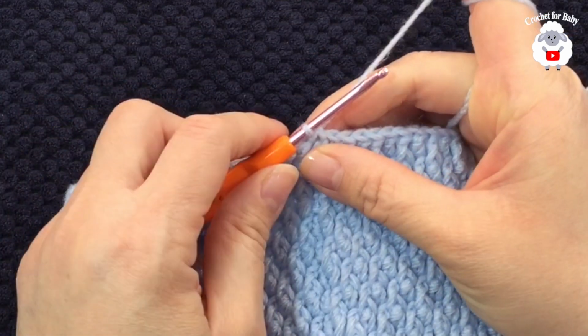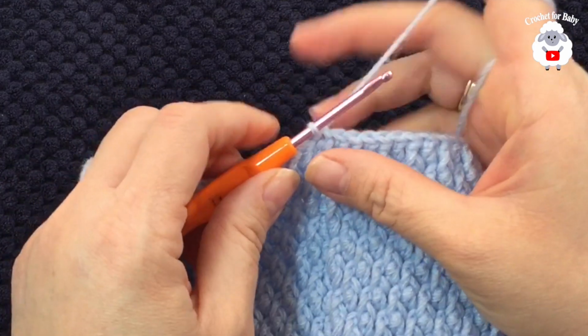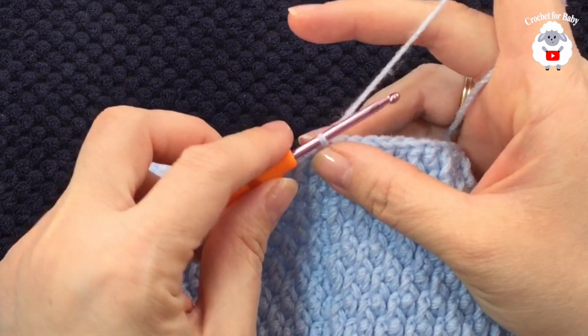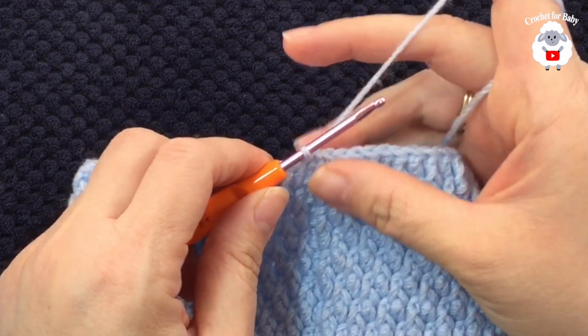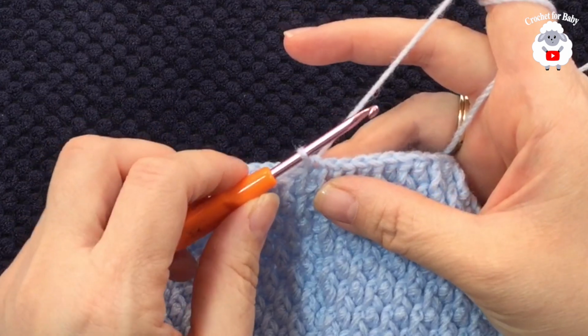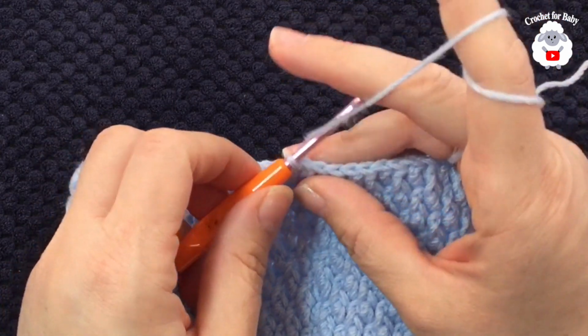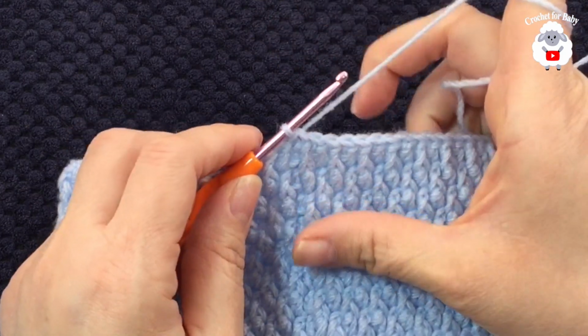I have about 1.5 inches to go for my total height, so I like to start reducing my hats when I have about 1.5 inches to 2 inches left from the total height. So if you're doing this hat for any other size, make sure that you start reducing when you have about 1.5 inches to 2 inches left from the total height.